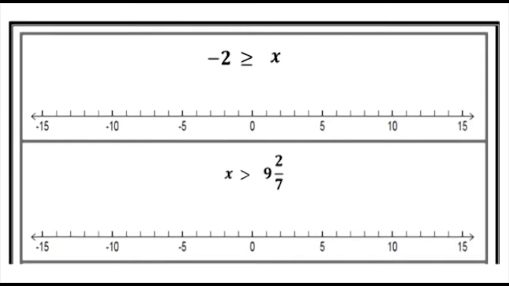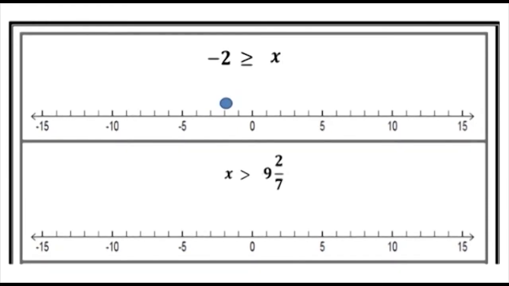Let's try a couple of problems together. Start by plotting your point. -2 is greater than or equal to x, means that we will have to plot a closed point on the -2 integer. The location and type of point are very important. This is a closed point because it's greater than or equal to. If it was just greater than, it would be an open point. I chose to plot on -2 because I have -2 as my isolated value.